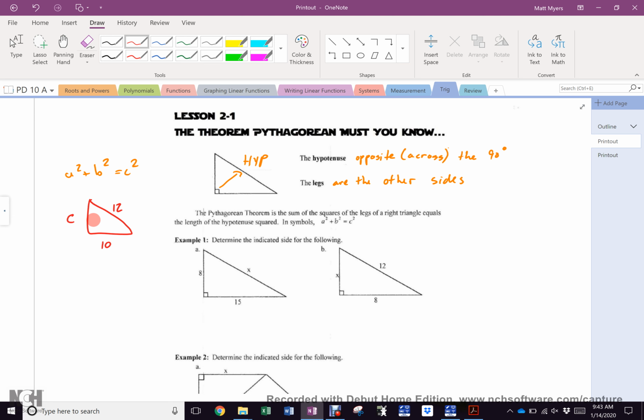Some of you will tell me that the hypotenuse is not the longest side. It's coming. I know this. I've been marking your tests for 23 years. Every year, kids do this. I hate a squared, b squared, c squared, because as soon as I change the letters, people do it wrong. I like to do this: L1, leg 1, squared, plus leg 2 squared equals hypotenuse squared.